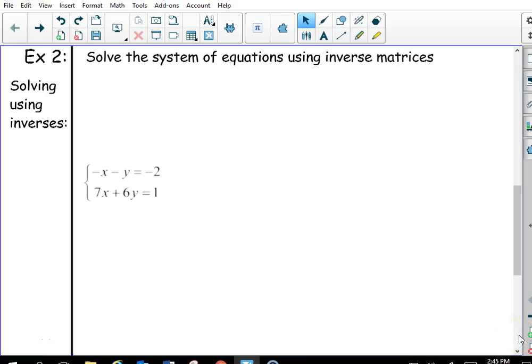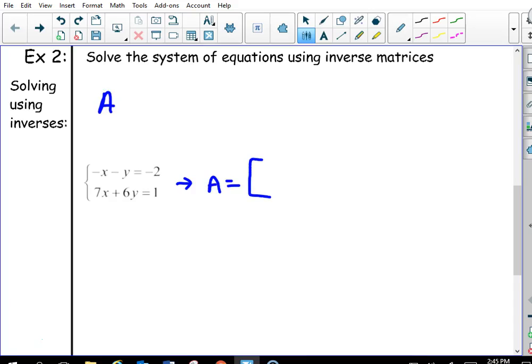We're going to do a similar problem to example 1, but the whole point of finding inverses is they can be used to help us solve systems of equations using inverses. So the way this works is if I have a system of equations that I can write as a set of two matrices, and on the system of equations that I'm showing down here, we usually call the first matrix A.